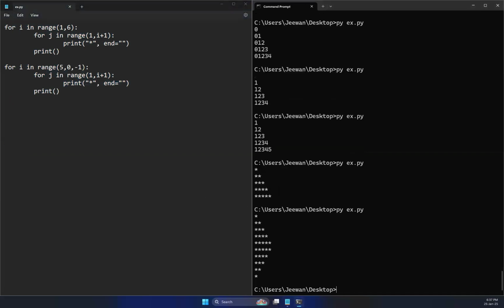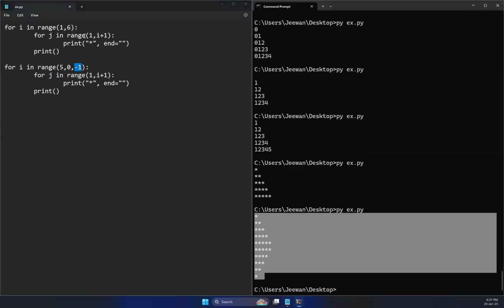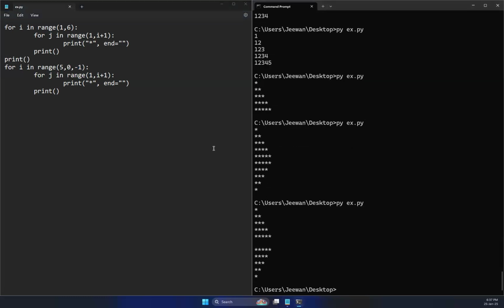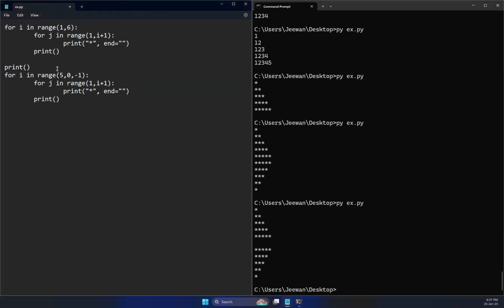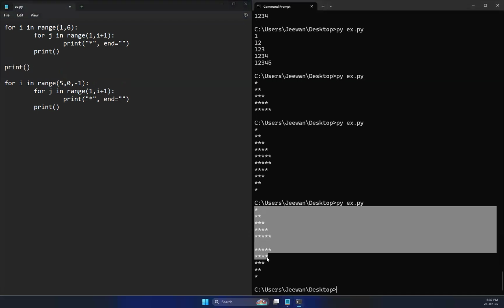Since we started from 5, start value 5, end value 0, every time we reduce 1 by 1. Now we have done this. So let me break this. Okay, now this is how we did it.